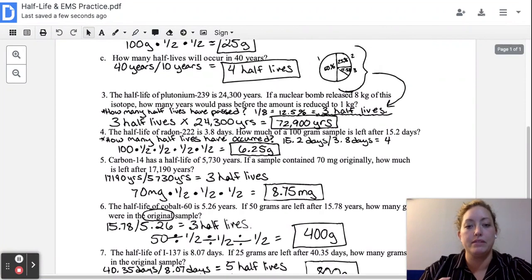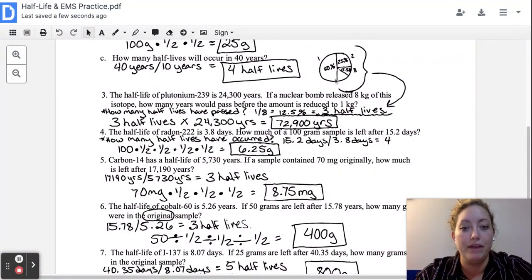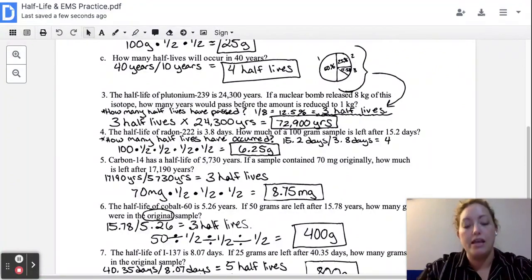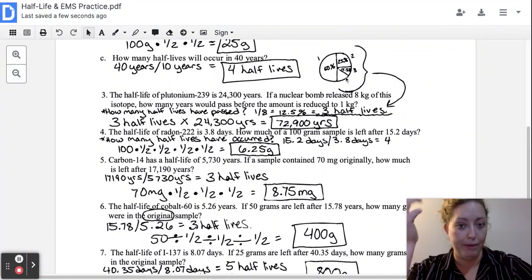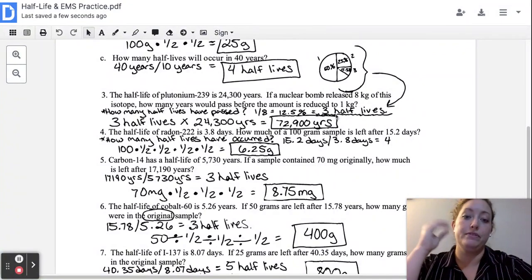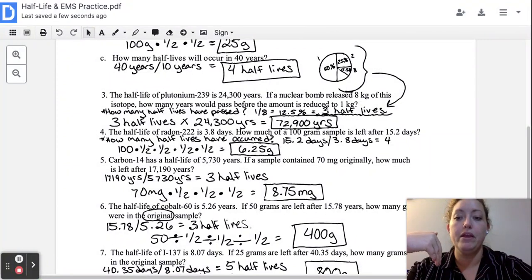So you can go back in, and that's what this little picture is that I put up here. Just like with those circles you guys cut out last class, one half-life would remove 50%, another half-life would remove an additional 25%, and a third half-life would remove an additional 12.5%, which would leave you with this 12.5% pie piece. So if you're looking at this, it's just going to be 1 half-life, 2 half-lives, 3 half-lives. Then you have 12.5% remaining. So you know that that's going to be 3 half-lives to get to this point of 1 kilogram.